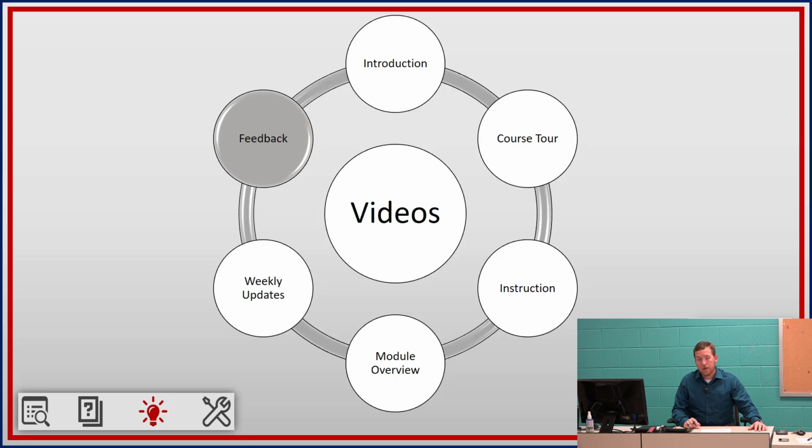We can also use video to provide feedback, and again, doesn't need to be scripted, doesn't need to be rehearsed, doesn't have to be long. If they turn in an essay and you want to talk specifically about a certain paragraph, you can pull that document up and do a screen capture, have it opened up in Word, highlight the text that you want to talk about, and say what you need to say, and then just email them a link to that video.